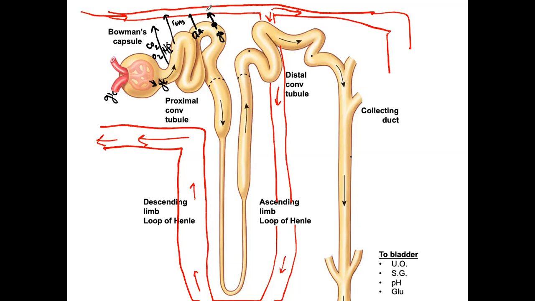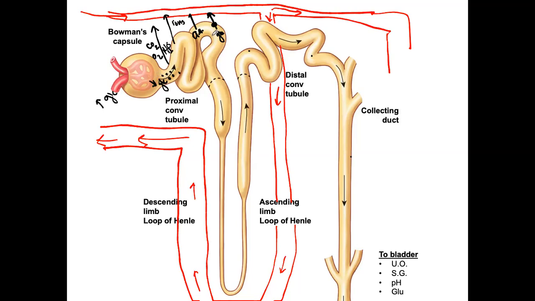And then whatever gets filtered out gets reabsorbed back into the bloodstream. You're not going to pee out glucose because glucose is a high energy compound. You're going to use that for fuel, right? But when somebody has high glucose, as they have diabetes mellitus, high glucose in the bloodstream, they get a lot more glucose filtered out, okay? Way more glucose filtered because there's more glucose in the blood. So whatever is in the blood is going to get filtered out at the glomerulus.